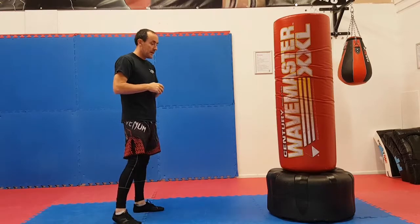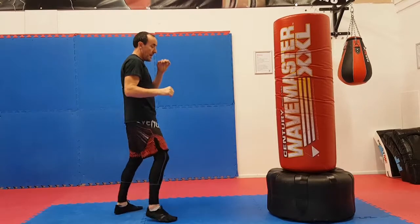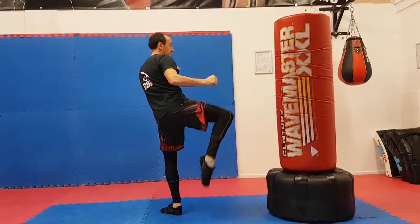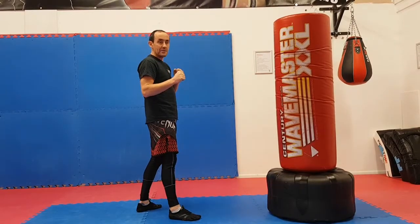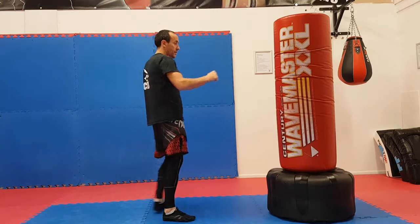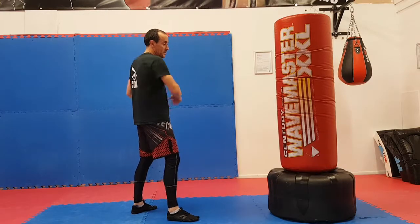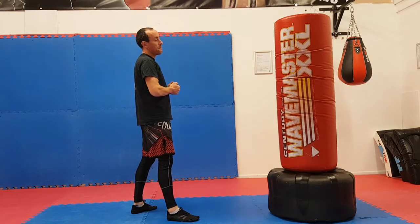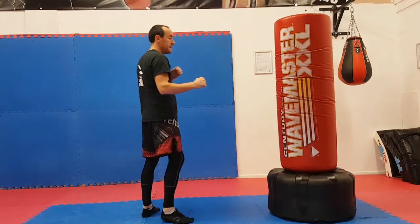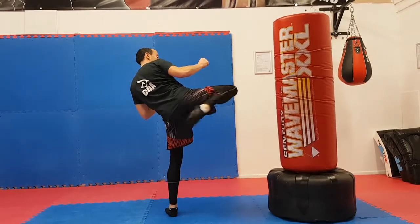So the way we do this one is off the lead leg. We start with a nice guard positioning. The difference with this on the lead leg is you're not going to get power out of it — you're flicking it out rather than trying to hit full force. The way this varies from a Thai kick, where you swing it round like a baseball bat, is that you point your knee, bring it up, point the knee towards the target, and get the extension of your foot whipping out and then coming back in again.